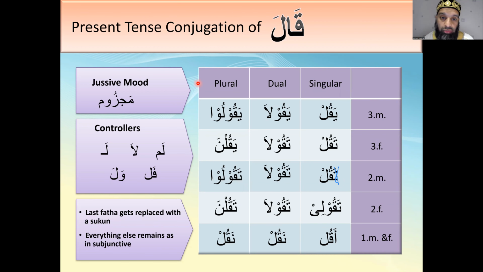And then what do you do? Get the annotation. You knock off the ta, like we did last week. Now what remains next? If it starts off with a sukoon, you stick an alif. Is that a sukoon there? It's a dhamma. So job done, you don't add an alif. Qulu. So if I say to you, Qulu, the lesson was easy, I'm saying you all say the lesson was easy.